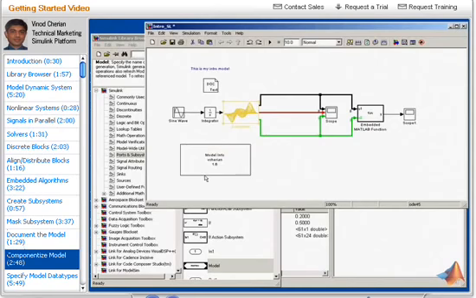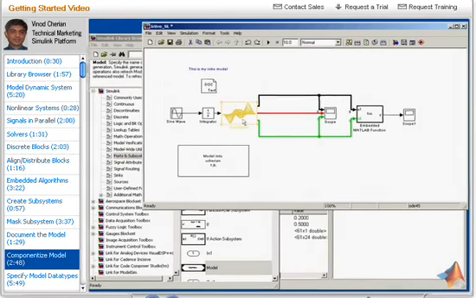We might decide that it's time to start componentizing it, or we might decide to componentize it before building the model. Componentizing allows different parts of the model to be worked on by different engineers, and for one to design and test each of those components independent from the main model.